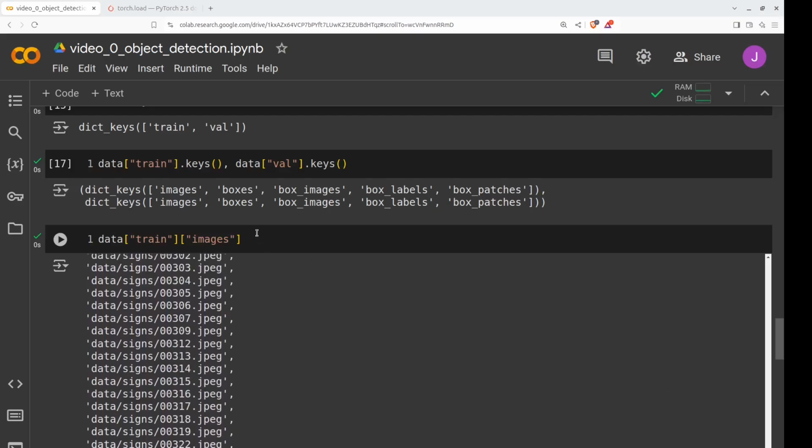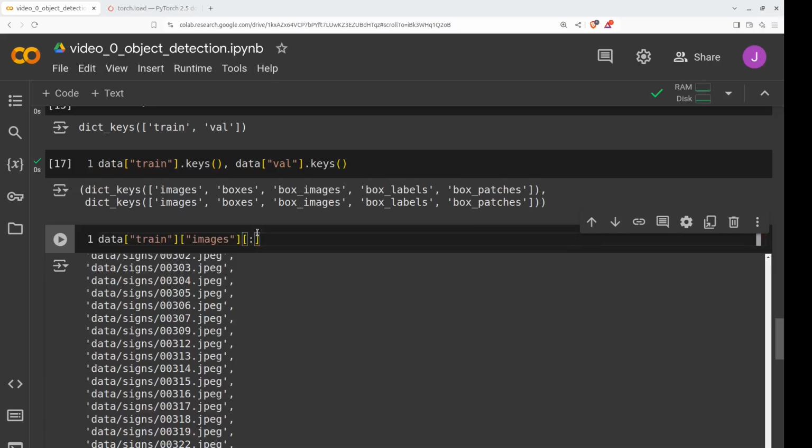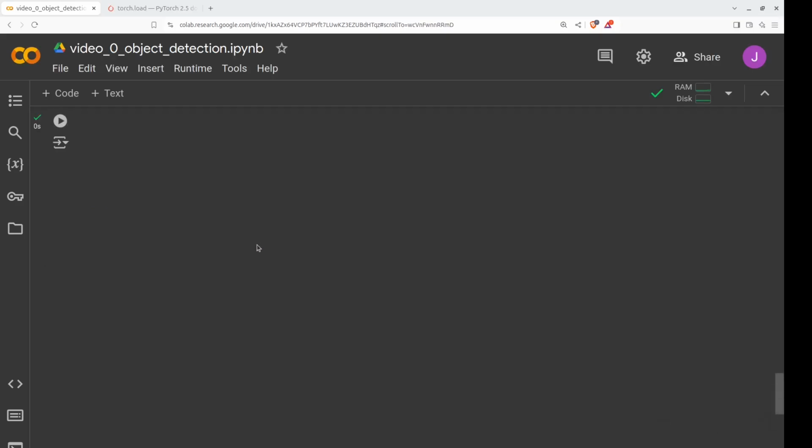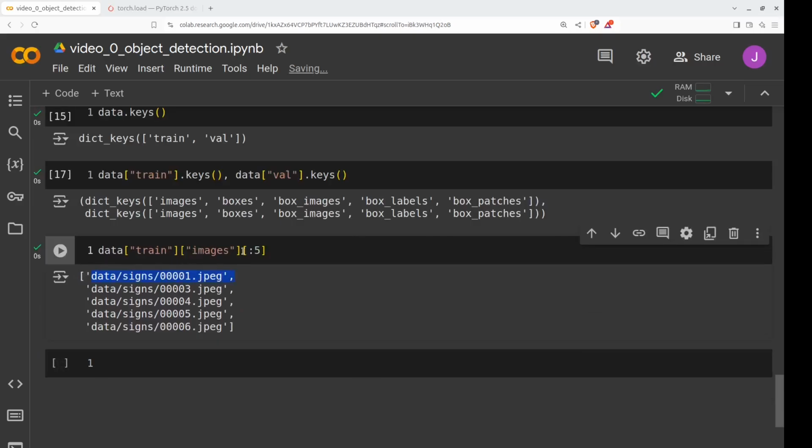Just to get started, I just want the first five elements, the first five values associated to the subkey images. Okay, here we have it. Fantastic. So it looks like they are paths. So the subkey images looks like it stores image paths.